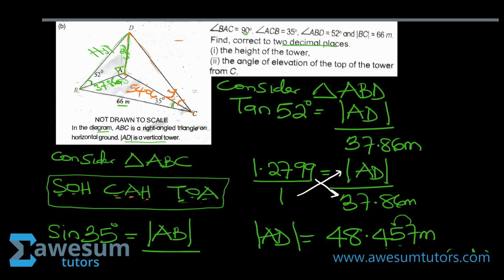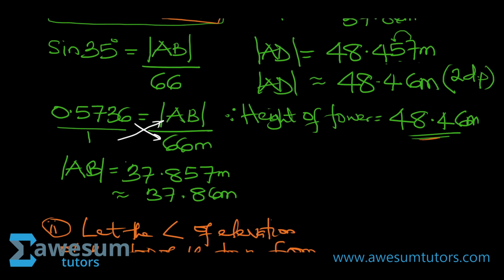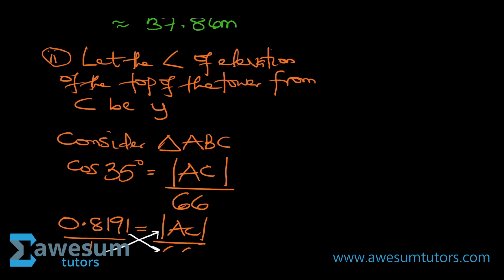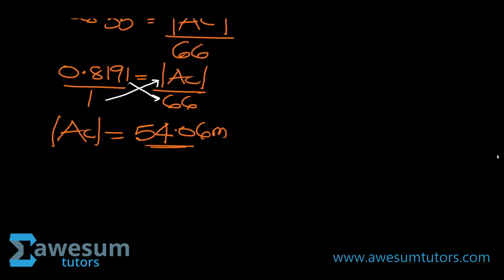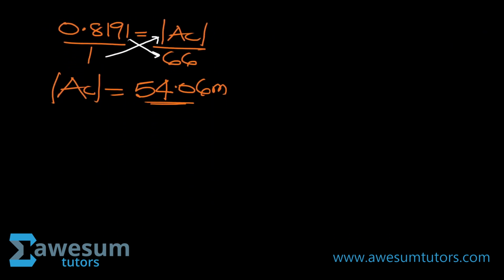Because what is the relationship between the angle, opposite, and adjacent? Take note, this one is hypotenuse here because that's the longest side. So what is the relationship between angle, opposite, and adjacent? Angle, that's tangent, opposite, and adjacent. So that means in this case we are going to be using tan, TOA. Okay, so now we want to find the angle of elevation. Remember, we already said that the angle of elevation is y.